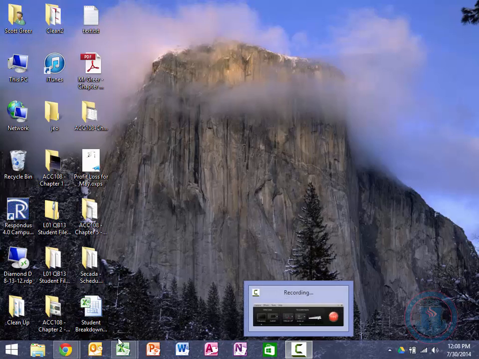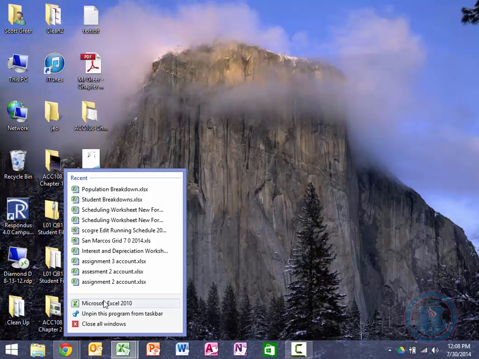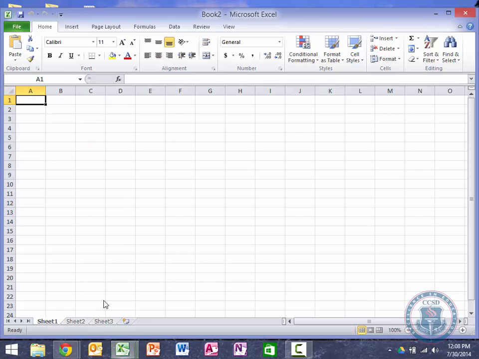All right, everybody, so we are going to jump into Microsoft Excel. We are working on Chapter 2, 2.1b. We're always going to be working in the problem sets. That's found on page 46. We're going to be talking about analyzing the effects of transactions on the accounting equation.